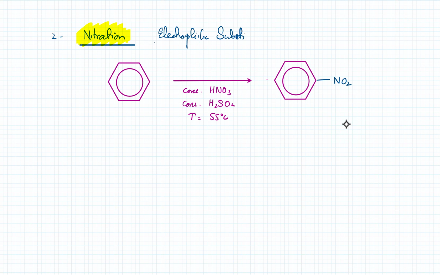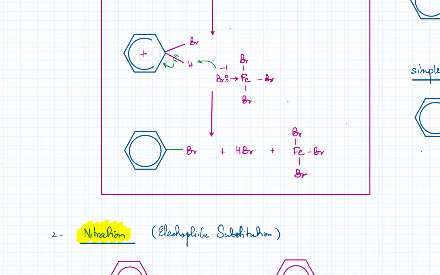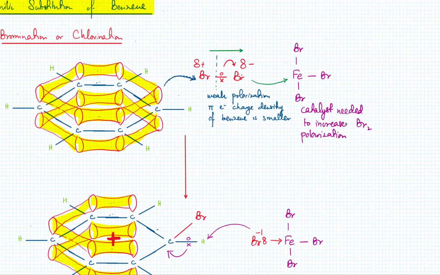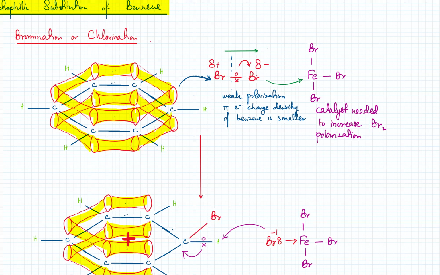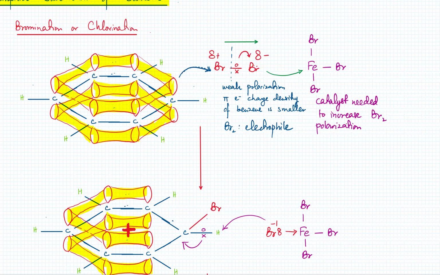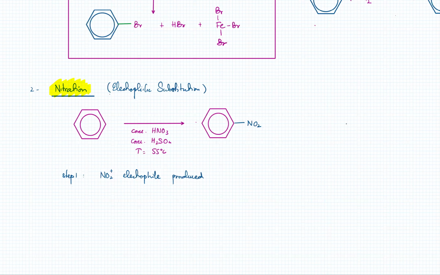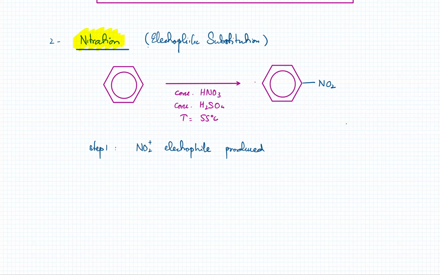So the next thing we're going to talk about is the mechanism for this, which is kind of going to be exactly the same. I said, but the reaction has two steps. One of them is step number one. In step number one, the NO2 plus electrophile gets produced. I'm going to go back. The bromine, I said it, it's kind of understood. This is your electrophile basically. मैं उसको label कर लेता हूँ. That Br2 is your electrophile. I mean, the name may be obvious था. अच्छा, over here it's NO2 plus one. That's my electrophile. As the first step, NO2 plus electrophile is produced.